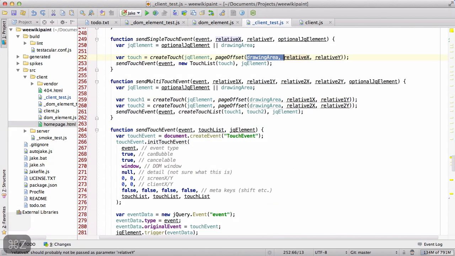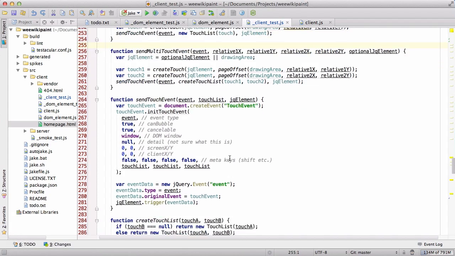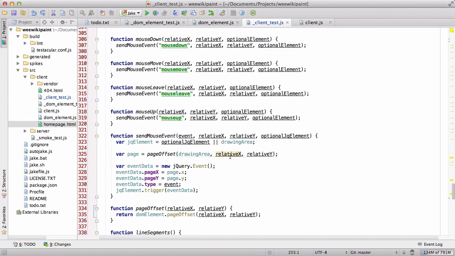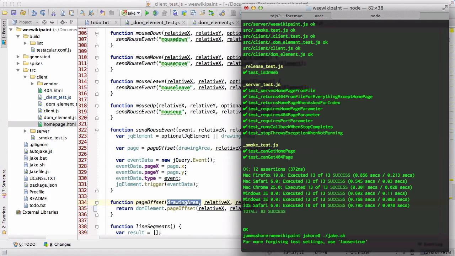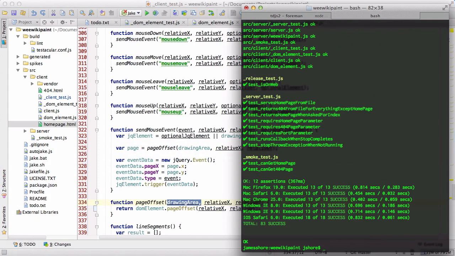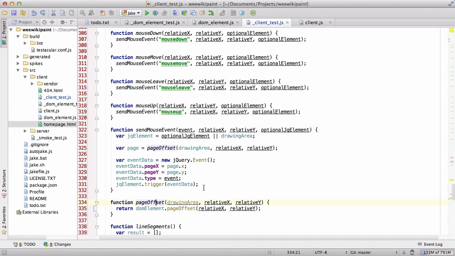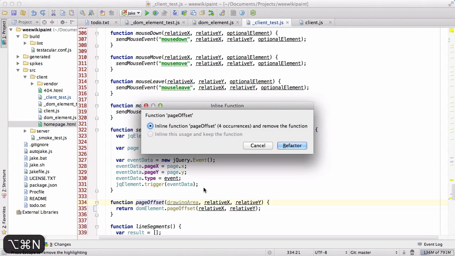In fact, you know what? I think we can just, rather than taking that out, let's get this back to working again. I think we can just inline this function and get rid of it entirely. Basically, everywhere we're calling page offset, we'll just call DOM element.pageOffset.